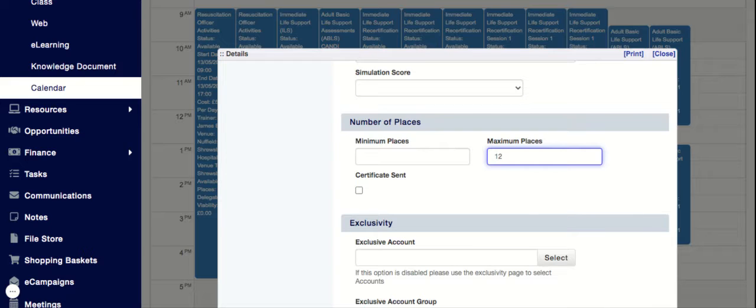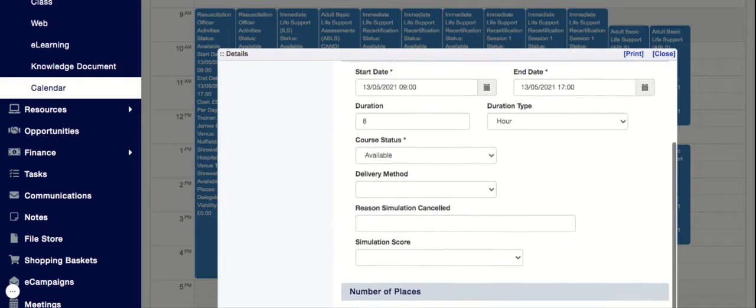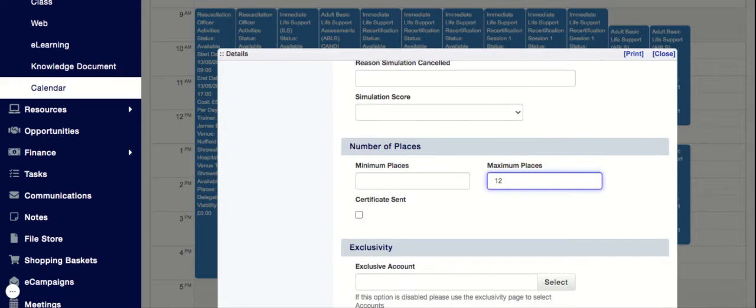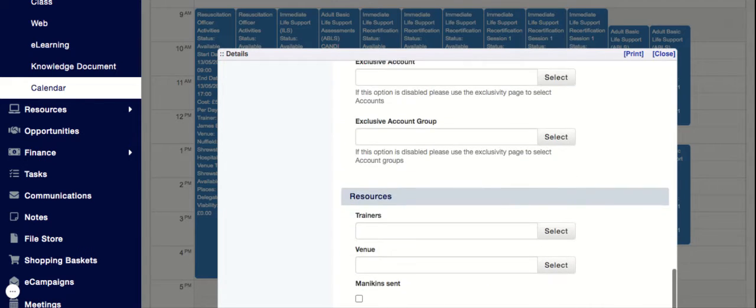So we know that this is going to be a 12-person course. Now, Tash might not exactly have 12 people, but she's told me that it's going to be 8. So I know that she needs more than 2 instructors on this course for an ILS. She knows that she cannot cap this at 12, or that it has to be capped at 12, sorry. So we're going to leave 12 there.